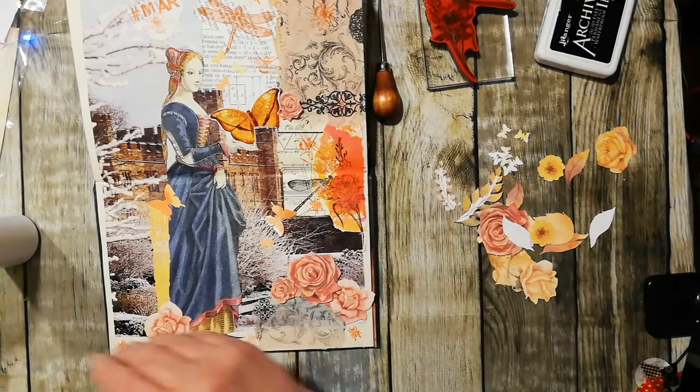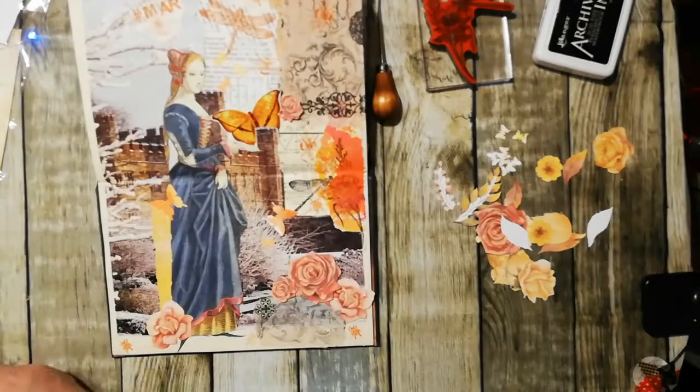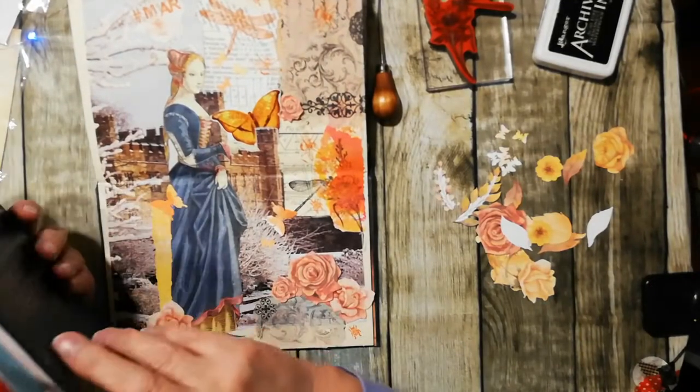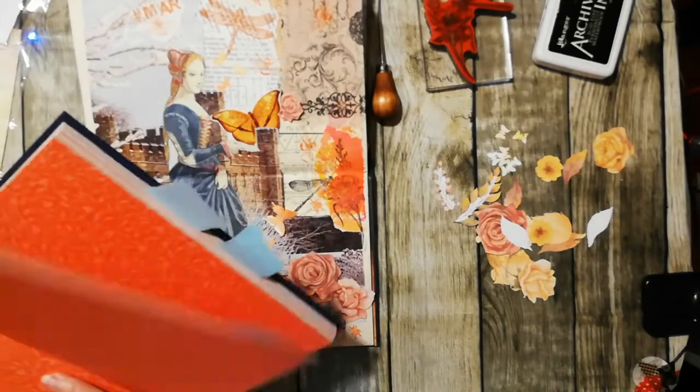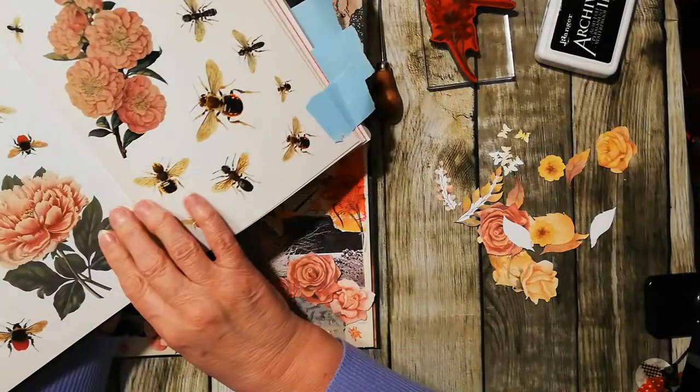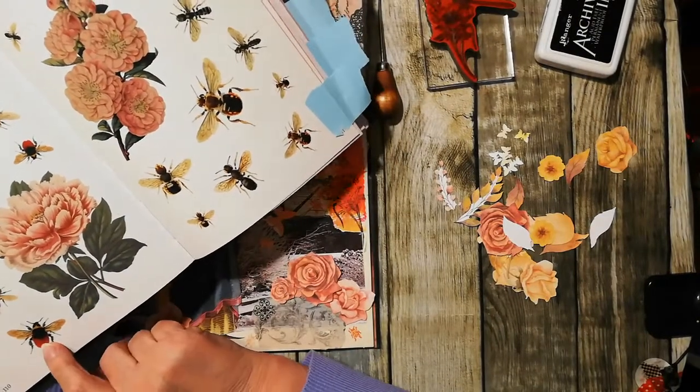Maybe a bee or something in the stickle form. Let's see if we can find a bee. There was some nice bright red, orangey bees, wasn't there? Alright, was it this one? Oh yes, look, there's some nice bees here. Orangey red bum.